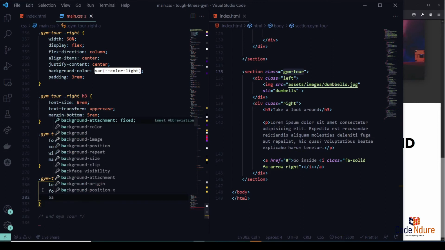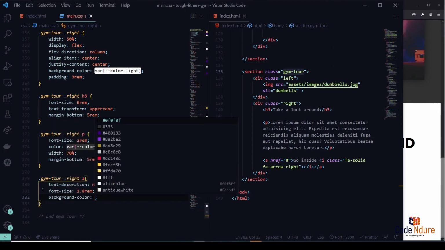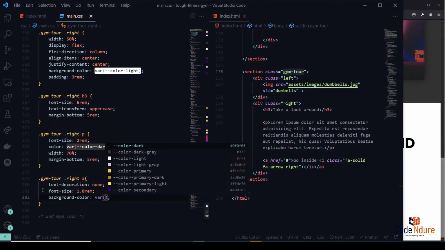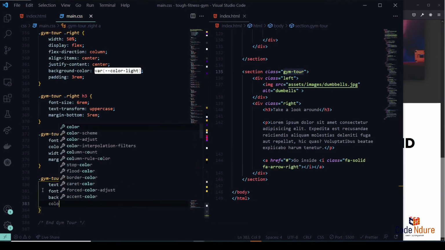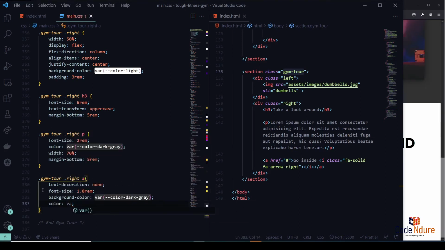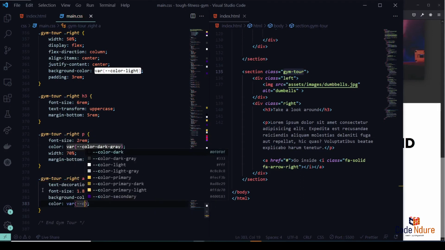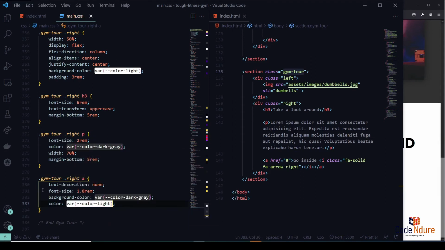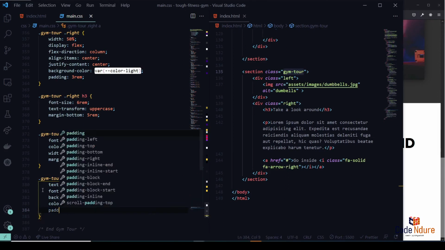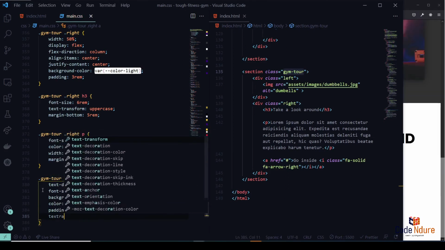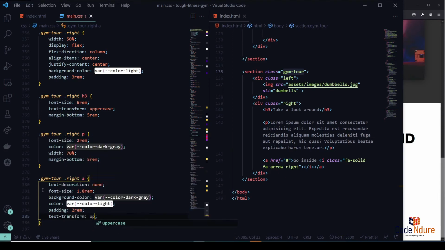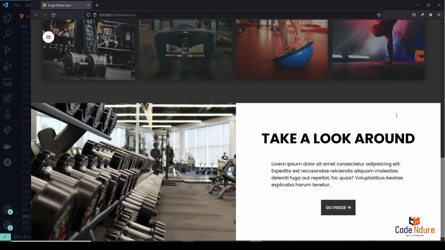Background color to our dark gray. The text color to white. So that's our color light. Padding to rem. Text transform uppercase. There we go.